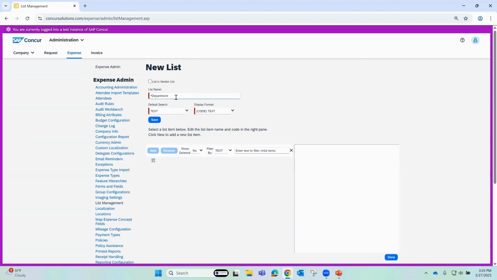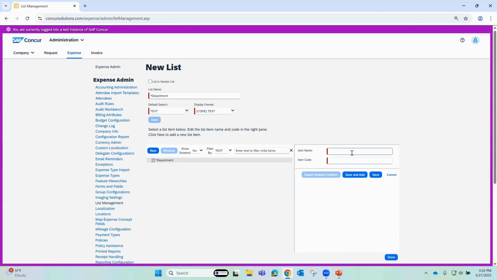So you want to create the name, and then down below here, or up here, we're going to click Save. We're going to lock in what we're just creating. And now we want to put some values inside of here. Clicking New will navigate to the right-hand side of that name and that code. That code is reflected over here. So we want to look at the text first.